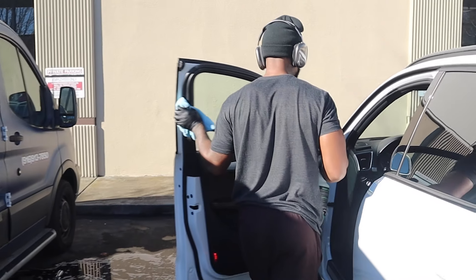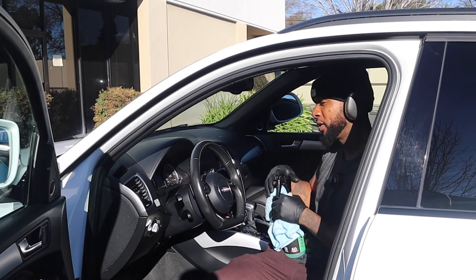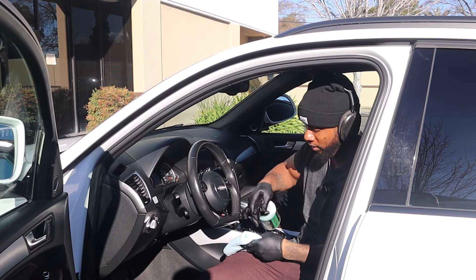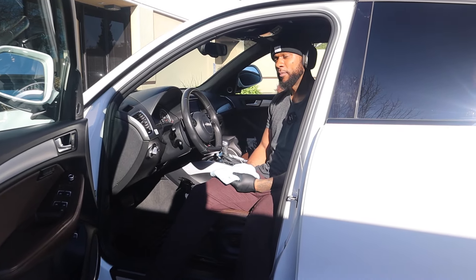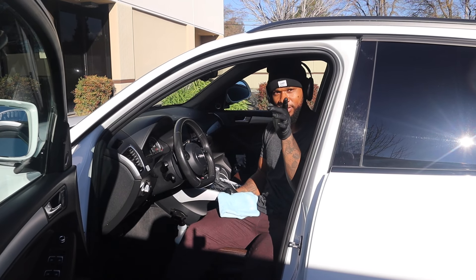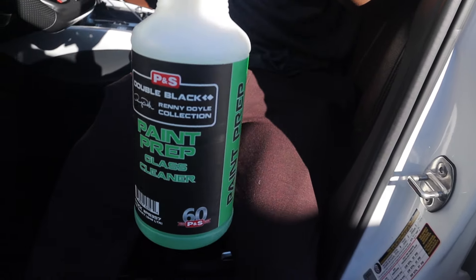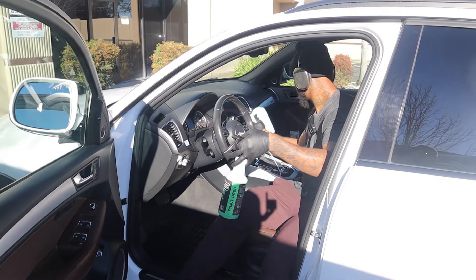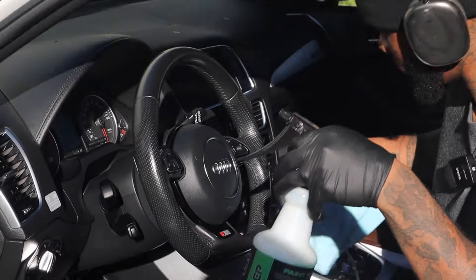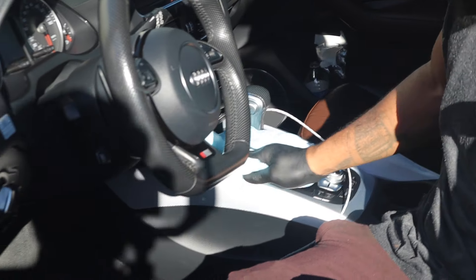For the final touch-up I don't touch the dash or plastic parts with just the Swift because that leaves a lot of conditioner and makes the plastic look greasy. So I come in with paint prep from PNS and touch up all the plastics and anything that's looking greasy. And that's pretty much a wrap for this video.